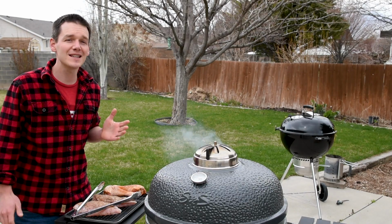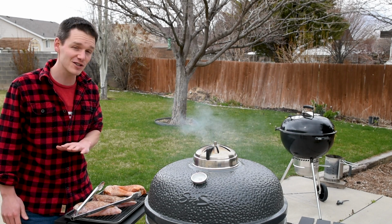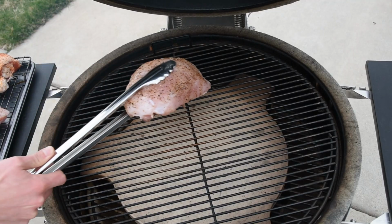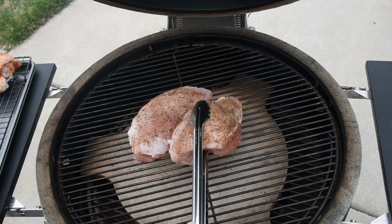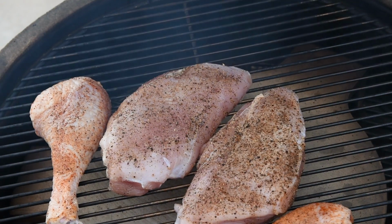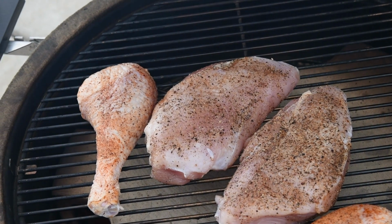So I can find drumsticks any time of the year, but it's the breast that I really love, and they come out really nice and juicy when you put them on the smoker this way, and this is pretty much the only way I've been able to find that you can buy them at the store. So let's get it on. I set up the Kamado for 275 degrees Fahrenheit throughout the entire cook. The breasts go directly over the deflector plate to avoid burning them on the bottom, and the drums are going to go to the edge to help crisp up that skin. Then I left it for an hour and a half or so to get some smoke and color.